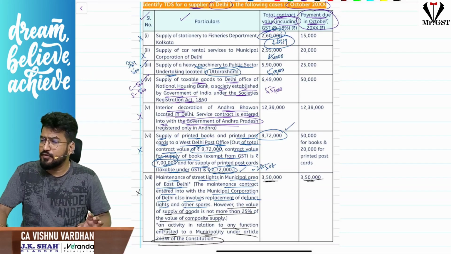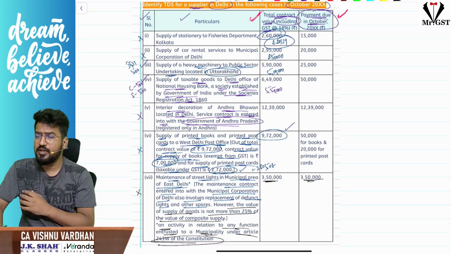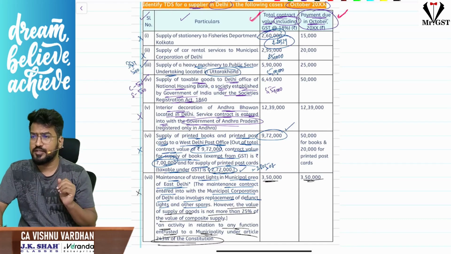And here, if you see, there is one more small example, a comprehensive question regarding this. If you see this question, there are particulars and there is a total contract value given here. The total contract value is including GST, but the payment due here is excluding taxes, my dear friends. Accordingly, just go through this question. Actually, a very good question covering all the adjustments. Just pause the video and go through this. Spend some 5 minutes and you will understand. You will cover all the concepts in this particular question.